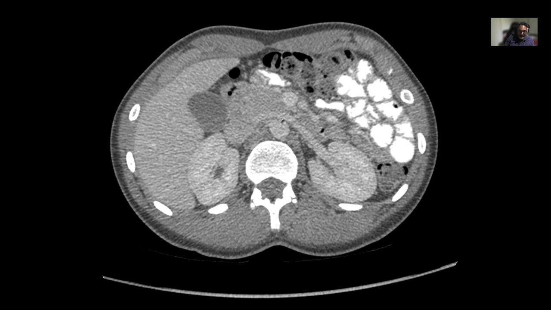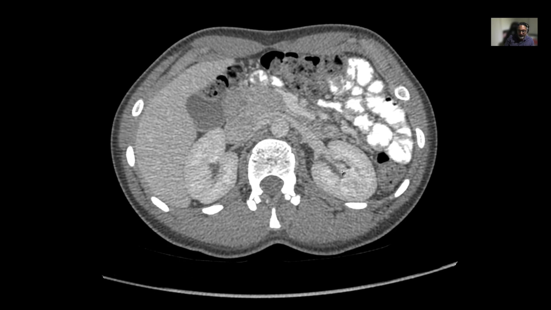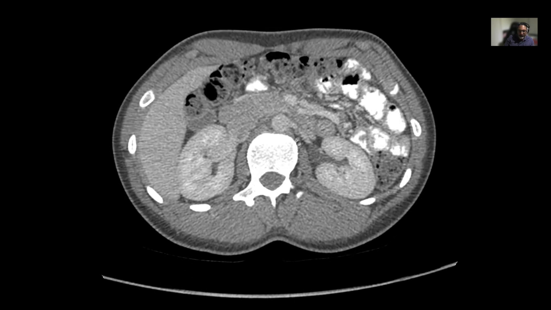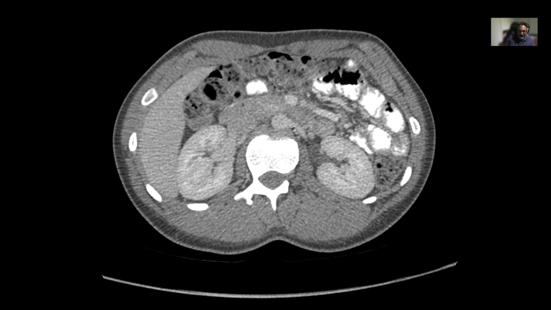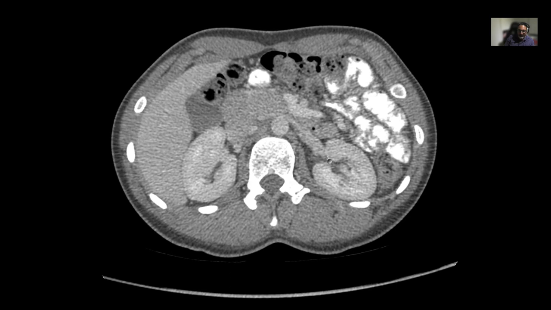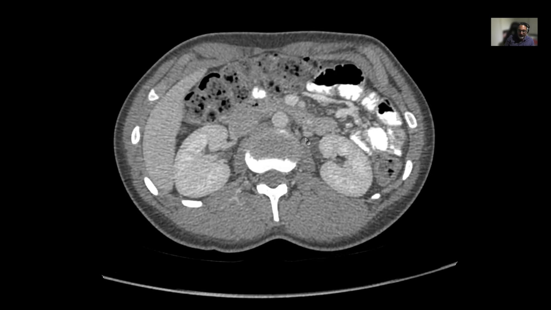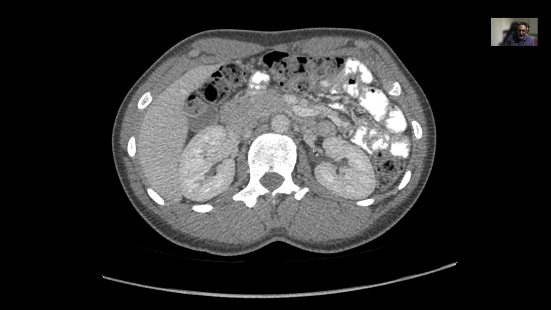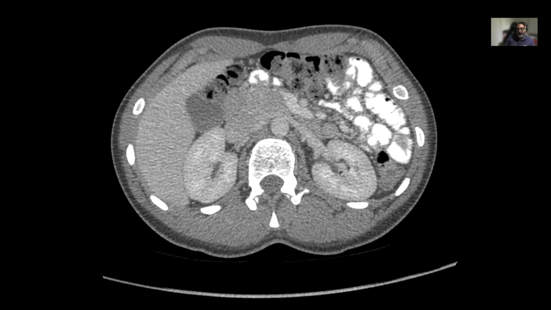That's the renal vein going to the IVC. That's the IVC right there. So that's the renal vein. That is the renal artery. If you follow that, that'll go into the aorta. That's the renal artery. I'll take it back. That's the renal artery right there. Oops. So there you go. I'll bring it back up. Okay, so that's the renal artery.